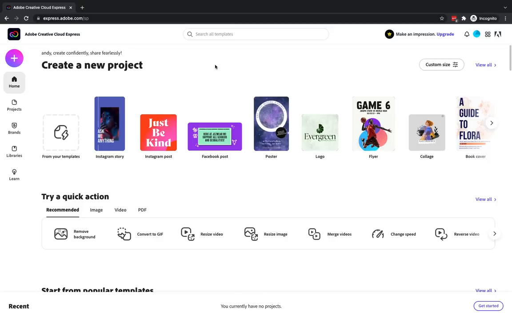However, in December, Adobe have decided to replace Adobe Spark with Adobe Creative Cloud Express, and what they've done is they have kept those elements so you can still create social media graphics, scrollable web pages, and also video, but they've now added in a whole host of other tools. So they've made a much bigger suite, and instead of having 3 almost standalone applications, you now have this one tool.